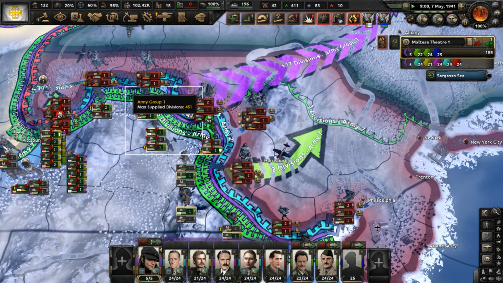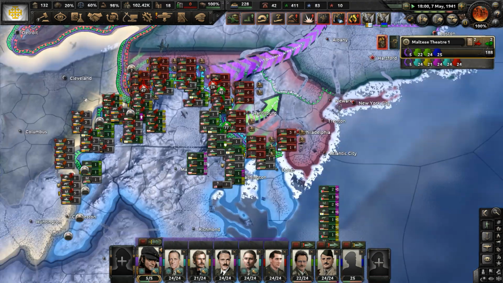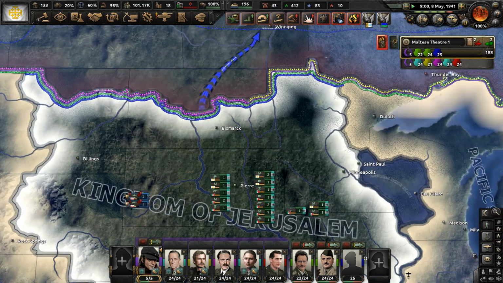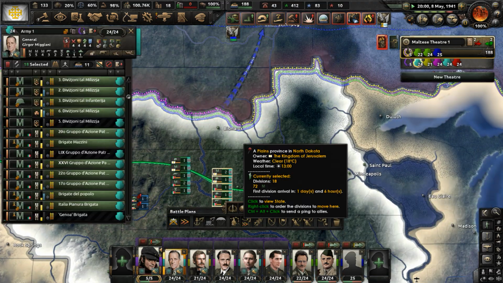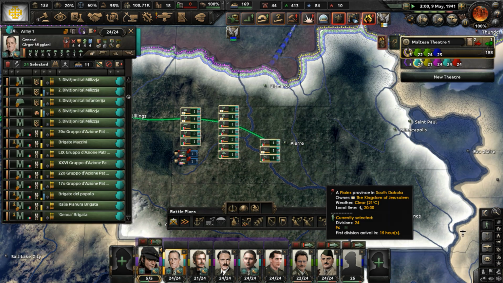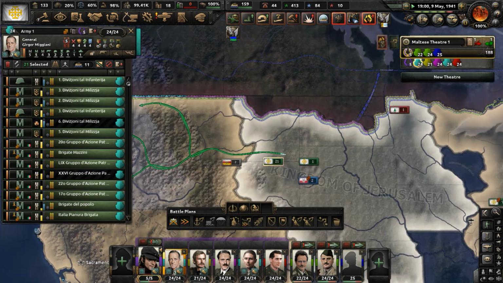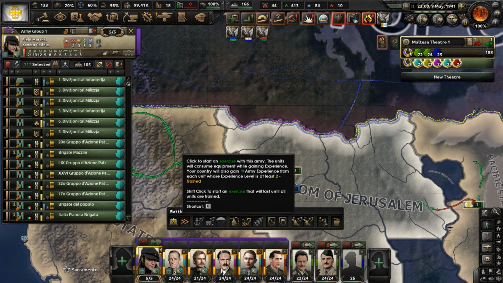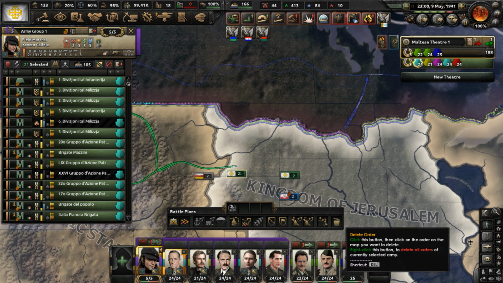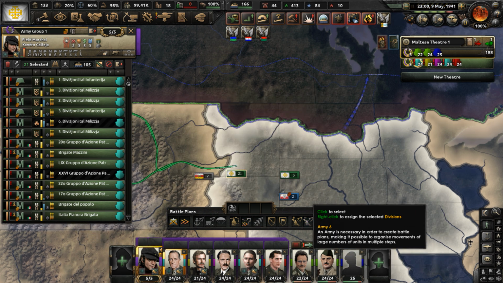Can we just break through the enemy lines? That's all I gotta do. It's easier said than done, I guess. And let's keep moving some troops up here. We gotta hold North Dakota and Minnesota. That is the plan. Oh no, that's not the right plan. What are you guys doing? You're going to be too wide. Too wide indeed. Get rid of all orders.